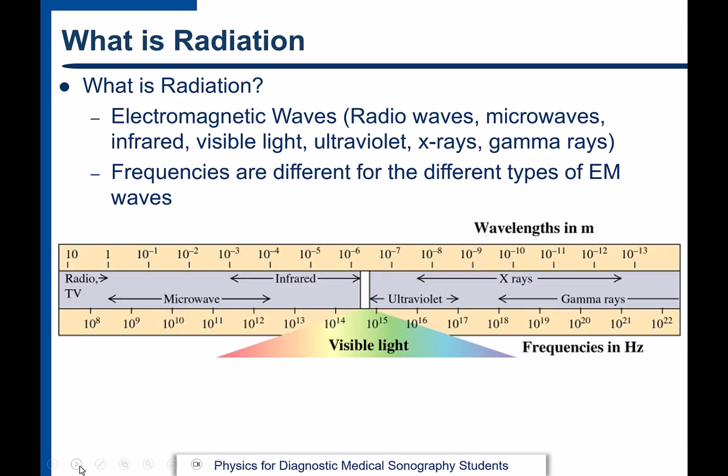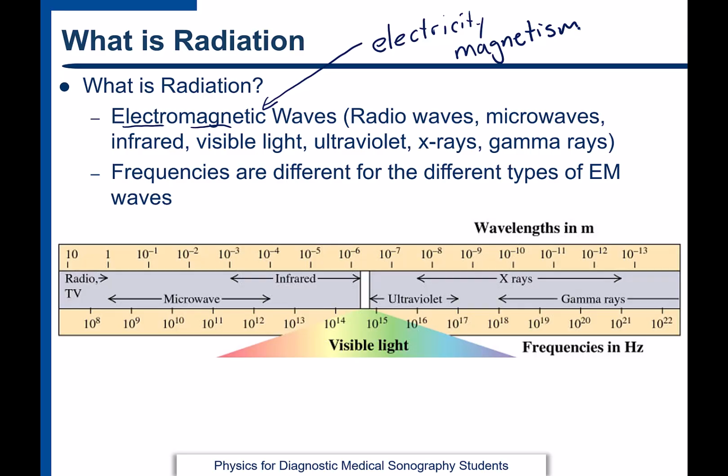So now we're really ready to understand what we mean by the term radiation. It turns out that what we mean by radiation is electromagnetic waves. So what do we mean by electromagnetic waves? Well, you can probably recognize the words that are in here. It's basically a combination of electricity and magnetism. And again, we'll talk more about this later in the course. But an electromagnetic wave is oscillating electric and magnetic fields.